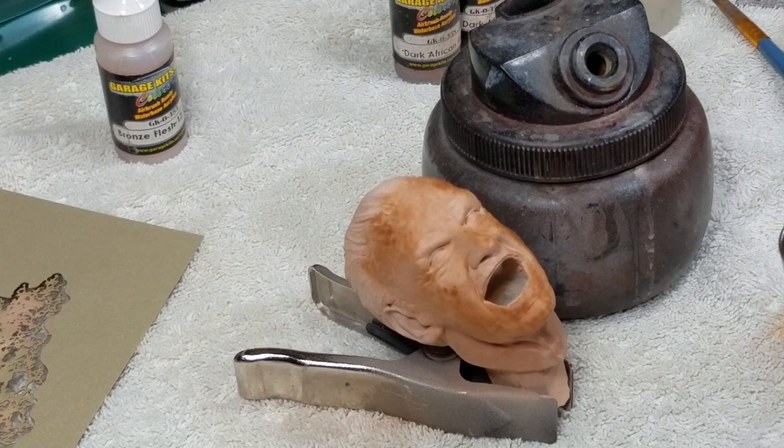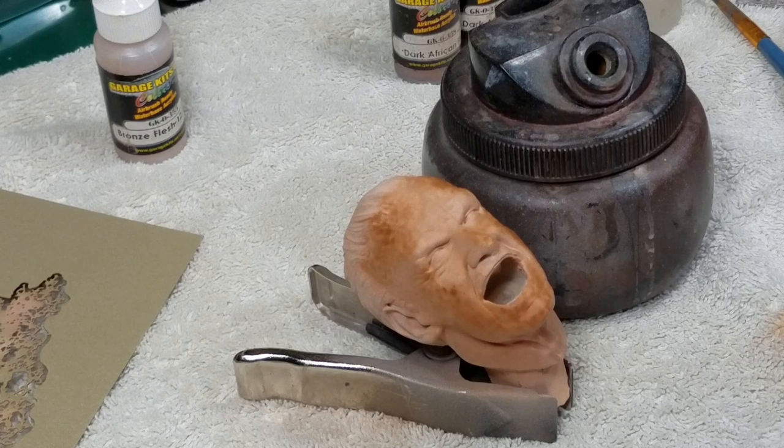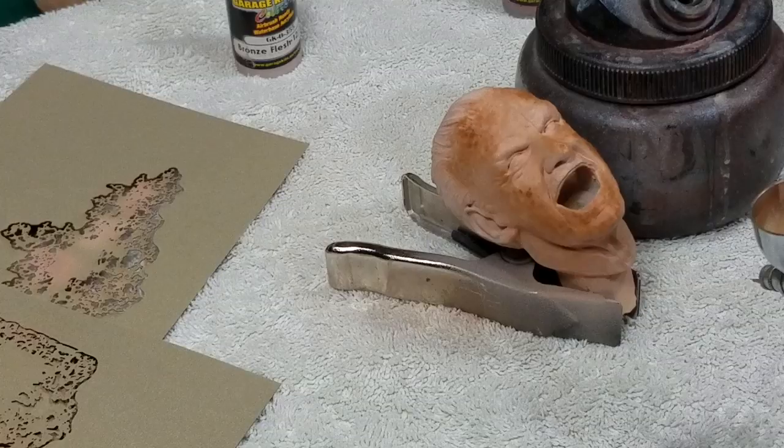Love Jesse's paints, not a fan of the bottles. Come on. It clogged up really easily. Paint to come out. I just know it's gonna explode on me. I gotta work on getting this paint out. Hold on. All right, finally got it out.